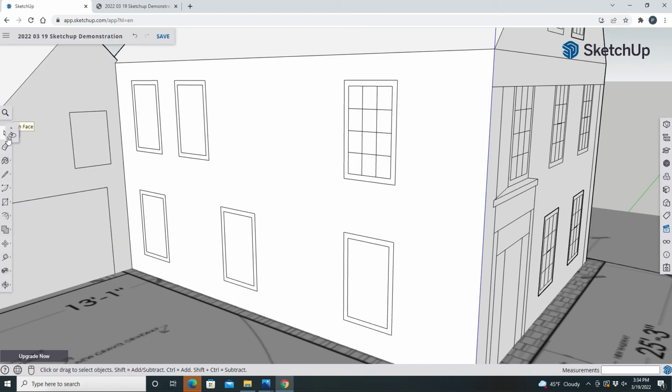Rather than go through copying a million things at once and trying to copy all those individual grids into the windows, I'm going to do it a little differently.